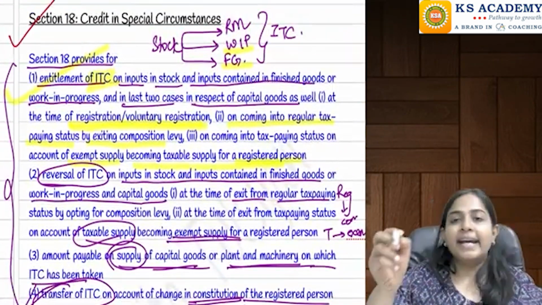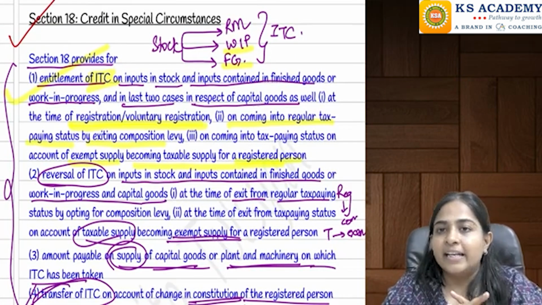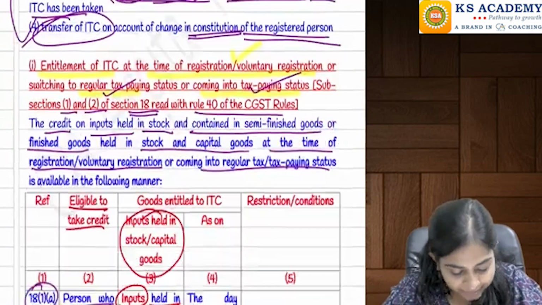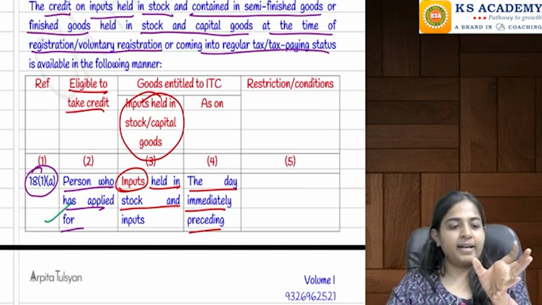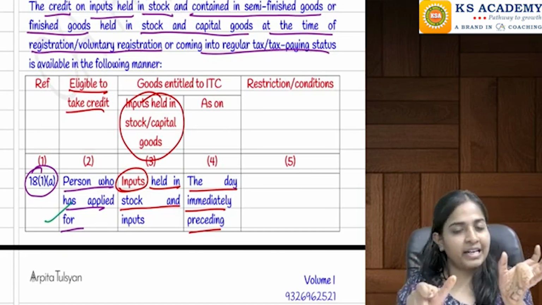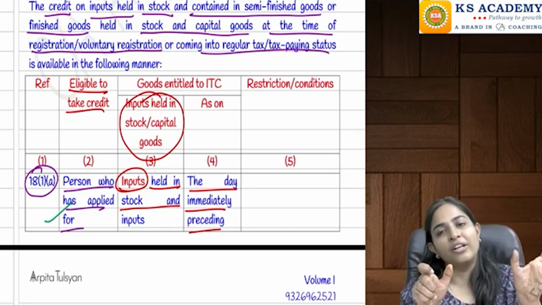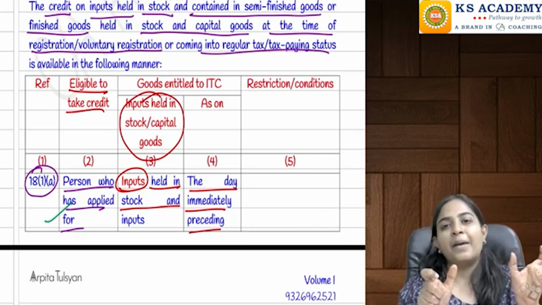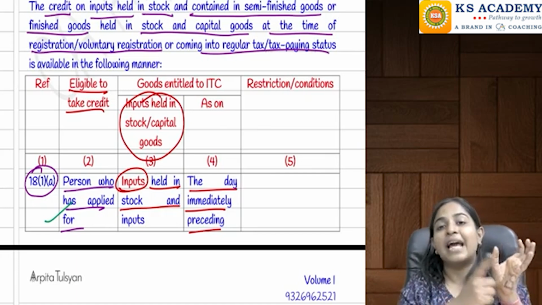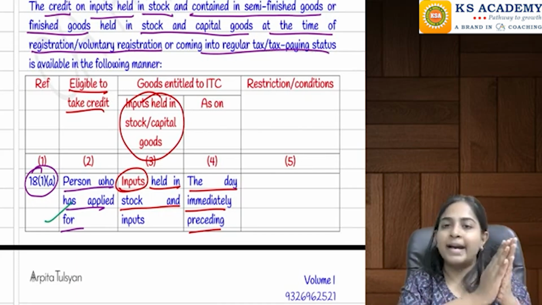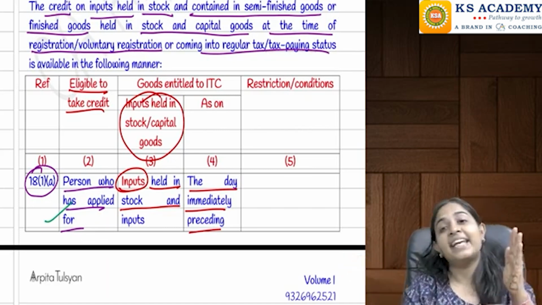Let's go to section number 18. It is a simple section. Section 18 talks about credit in some special circumstances. First case: let's say I was earlier not liable to get registered, and now I become liable to get registered. Within a time period of 30 days, we are supposed to apply for registration, as we will study again in the registration chapter, and then the government is going to give me the certificate. If I applied properly within 30 days, the certificate that I get will be valid from the day when I was liable to get registered. Right from day one, I become liable to pay taxes on my outward supply, and I can even start taking ITC on the same.